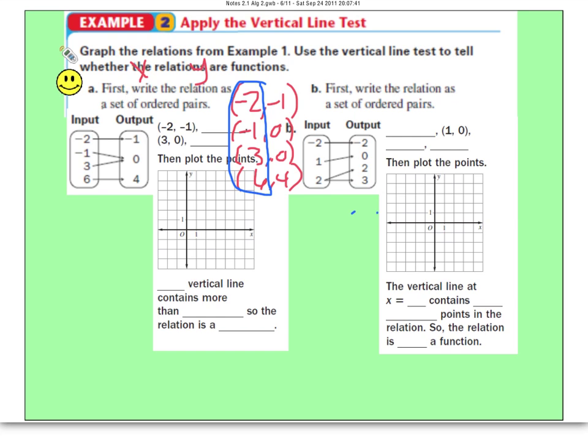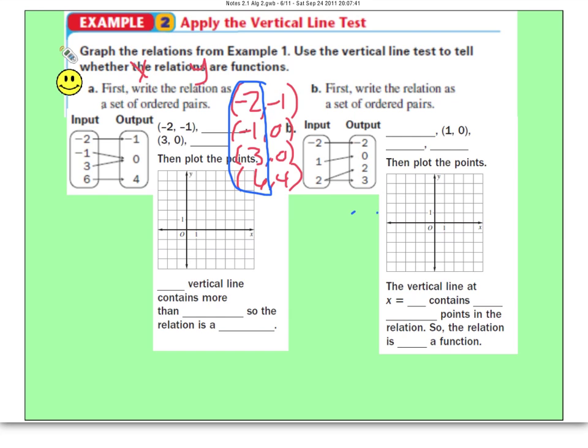So to graph the ordered pairs, don't forget, start at the origin. From the origin, to graph the first ordered pair of -2, -1, the first number is x, the second's y. To move x, you go -2, so that's to the left 2. And then you go y, which is up or down. It's negative, so down 1. That's the point.